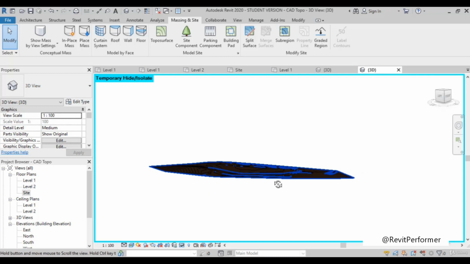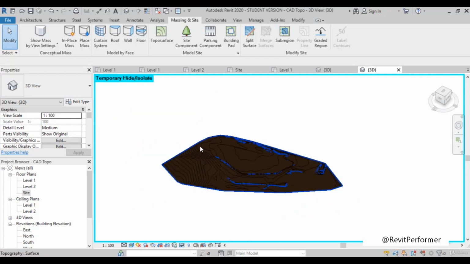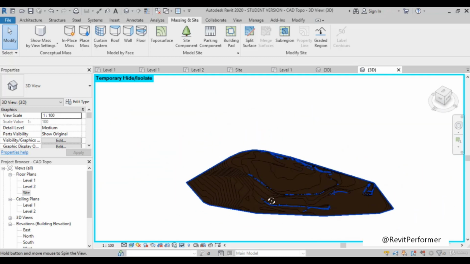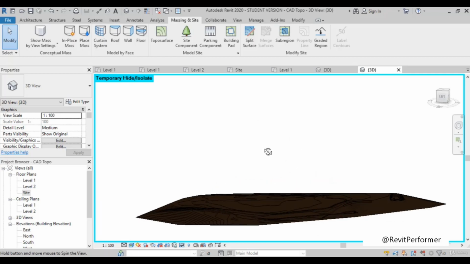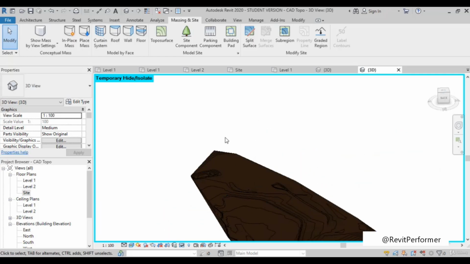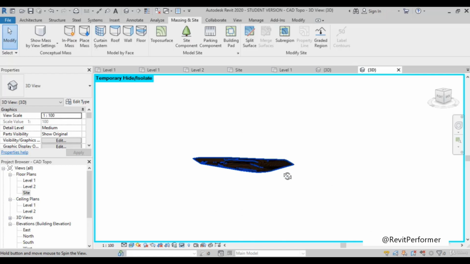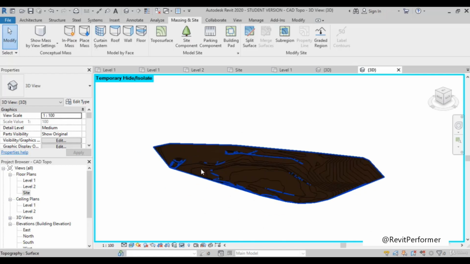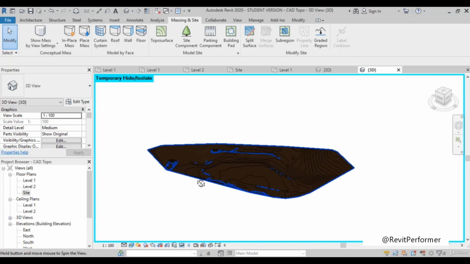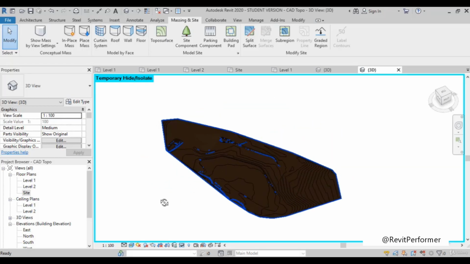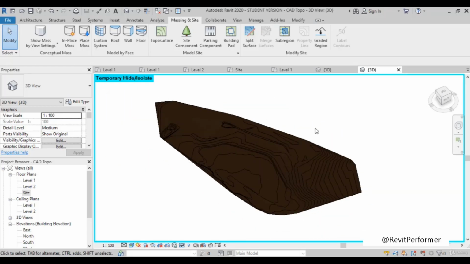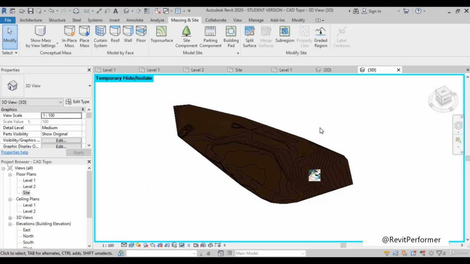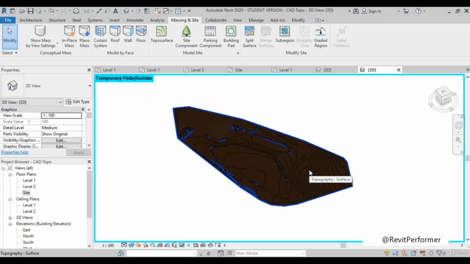Okay. So this is very effective for the civil engineers or sometimes the builders, where they use all this topography to create or construct a building. So it's very important. Okay. So Revit has these kinds of great measurements to use AutoCAD files in Revit files and make them 3D versions that you see here. So this is all about the topography. I hope you guys understand this.